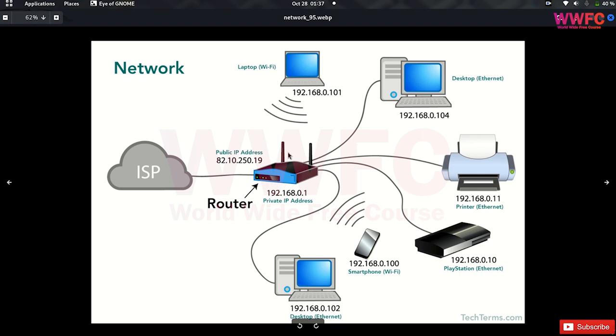Each packet moving through this cable or through the air has a source MAC address and a destination MAC address, so we can track those packets. If this desktop is sending something to this printer, the packet has a destination MAC address of the printer and a source MAC address, which is the MAC address of this desktop.